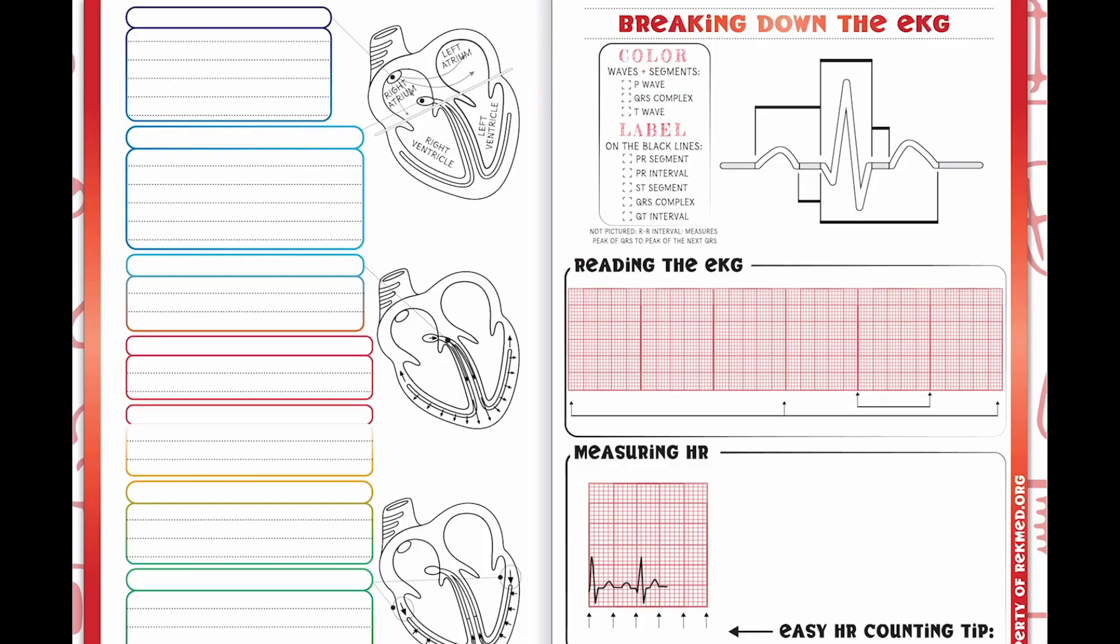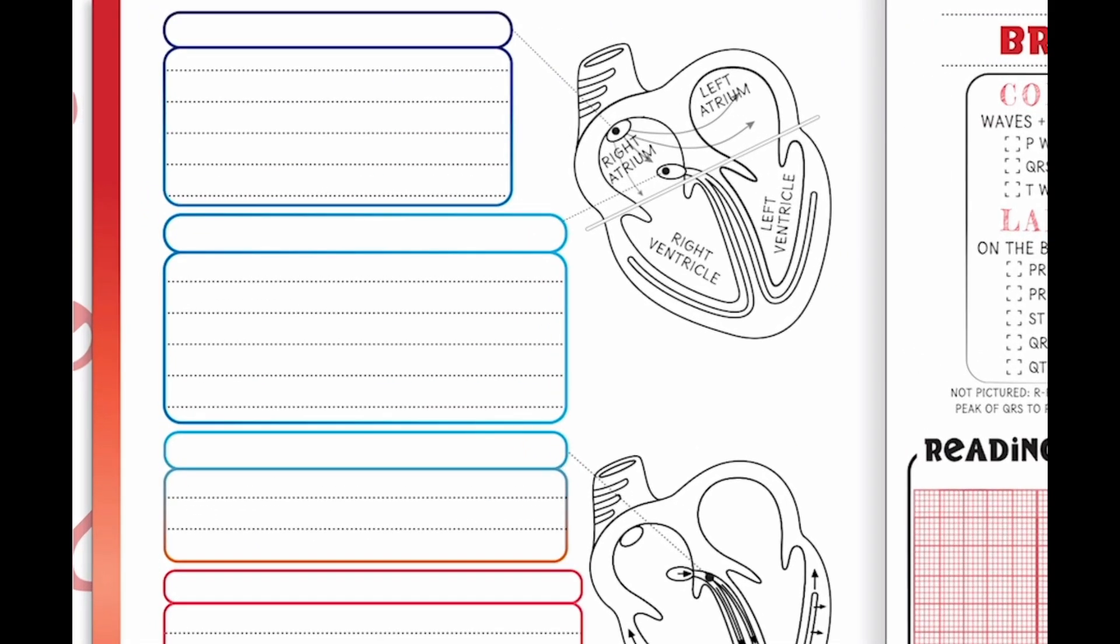So let's get started and we're going to do a tiny anatomy review of what we're looking at. If this is our cardiac heart, you remember from prior videos that we're always looking down at the heart. So this side is going to be our right side and this side is going to be our left side, and we see our right atrium, right ventricle, left atrium, left ventricle.